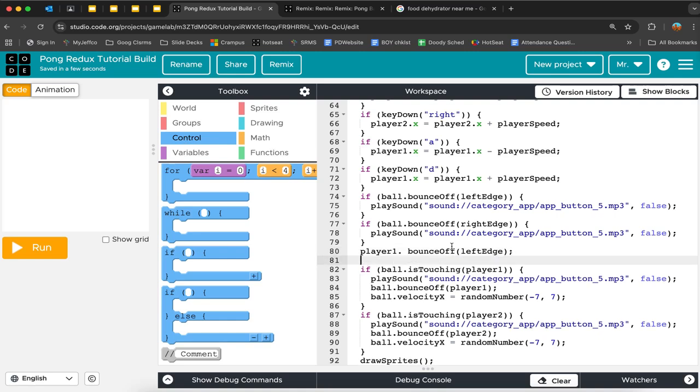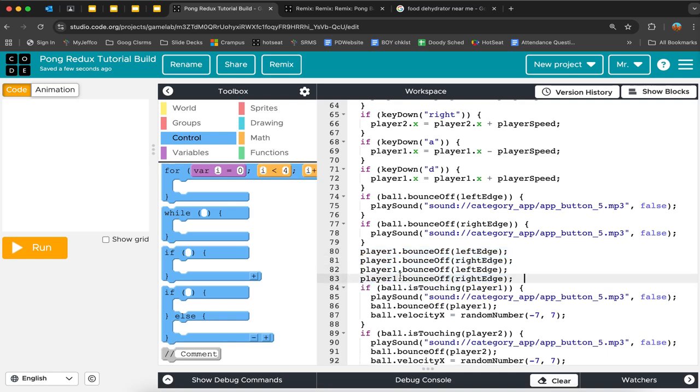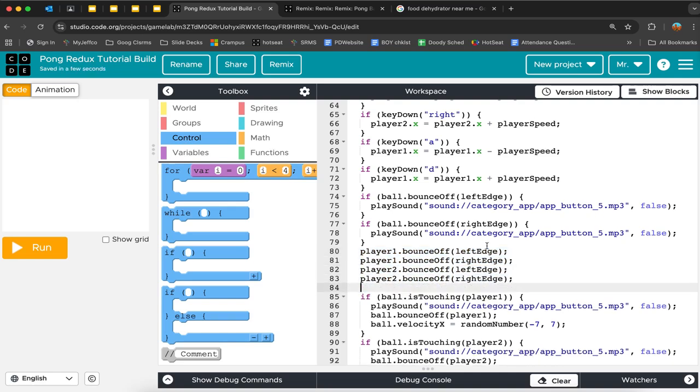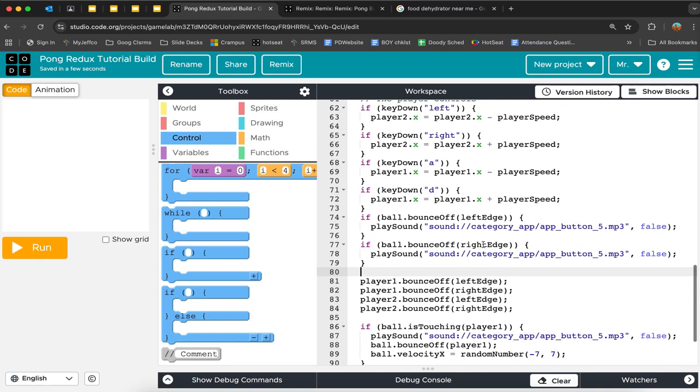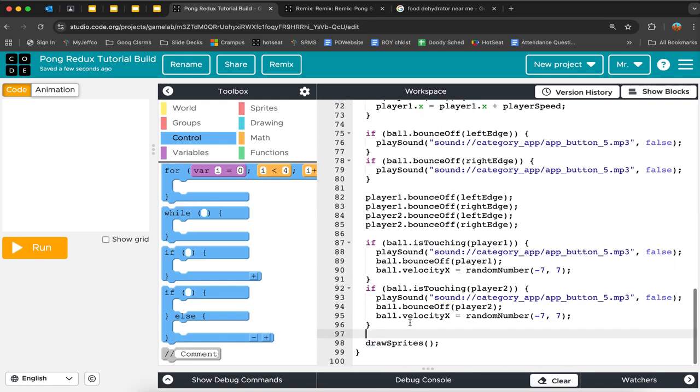And we also want player 1 to bounce off the right edge. And then let's duplicate these for player 2. And I'm going to put a little white space in here just to separate these.